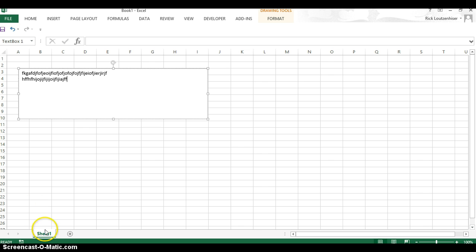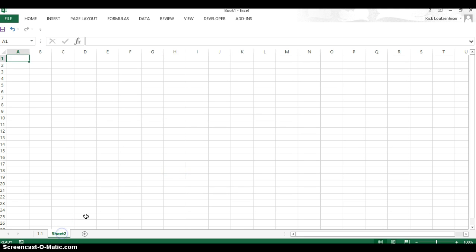And then I would go down here and right click on the sheet number 1 and rename it, and I'll call it 1.1, say. That would be first chapter, first problem. Okay, so that's how a text answer would work, and I could have several of those before I ever get to an actual problem. Now, when I'm doing a problem, I need to go to a new worksheet, so I click plus down there. It puts me on sheet number 2.